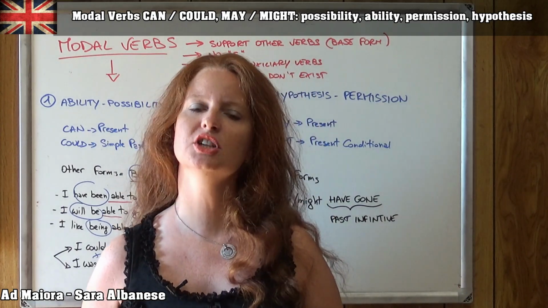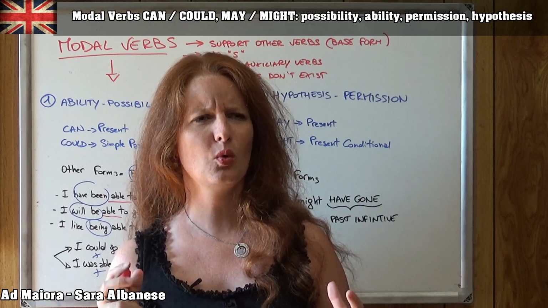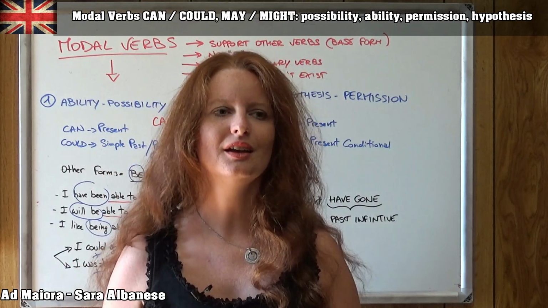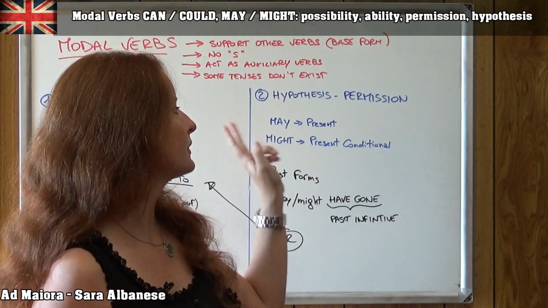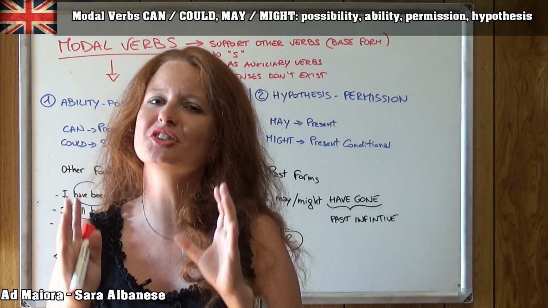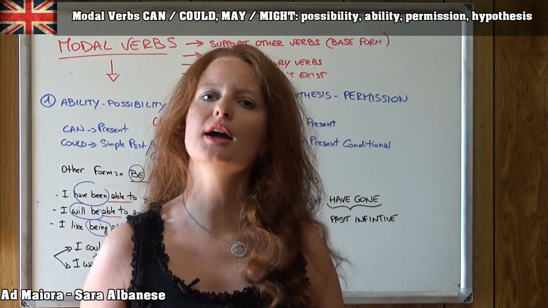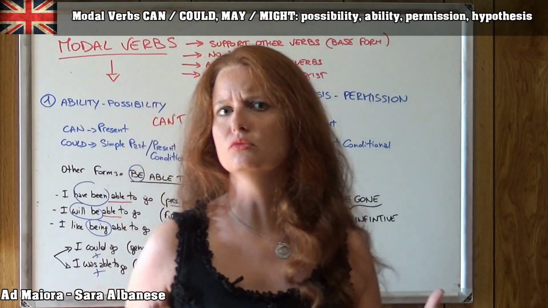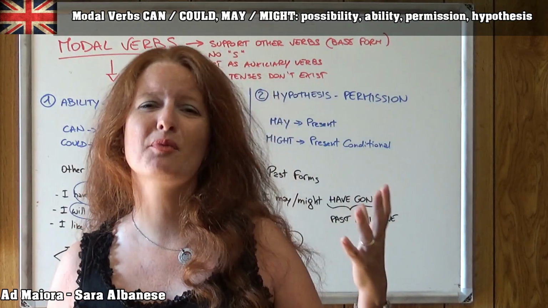If you think about that, we talked about hypotheses also when we were talking about the future with will. In that case, we said that we used the future with will when we were quite certain that something could happen, but obviously it wasn't a planned action, so I couldn't use be going to. So in that case, I could rather use will. Now, may is also a hypothesis, but when I am not so sure, or better, I can also be sure, but I'm not as sure as a hypothesis with will. And might, I use when it is less possible, in my opinion. So, will when something probably happens, may when something can happen, and might when something could even happen, but I'm not so sure it will.